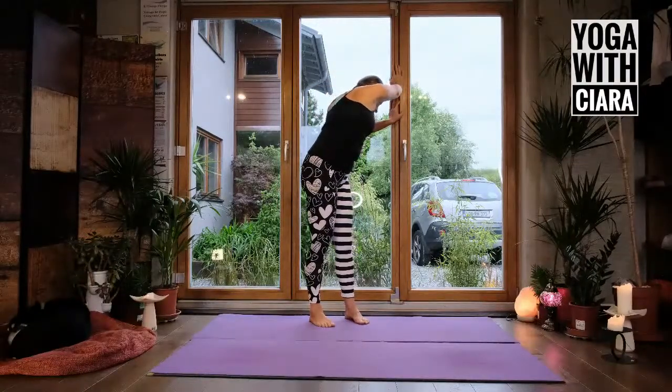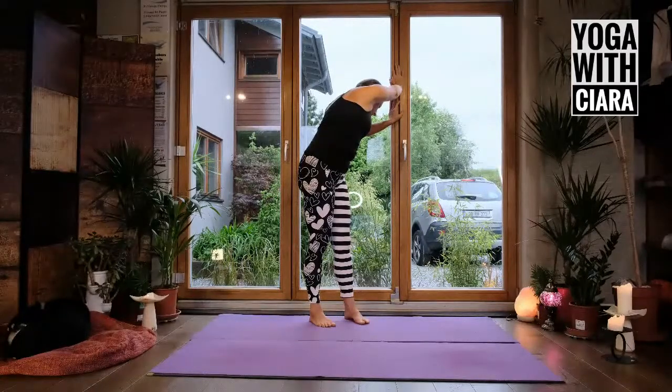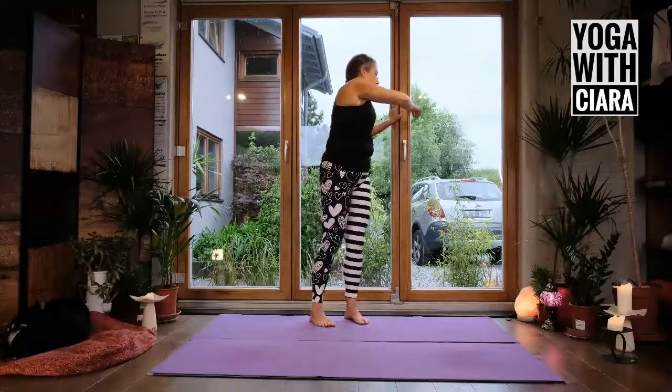Last time, place your hand on the wall and then look down towards the floor and move your hips a little bit more away from the wall. So I'm lengthening through the back of the right side of my waist, my shoulder, my rib cage. Nice. Come all the way back.